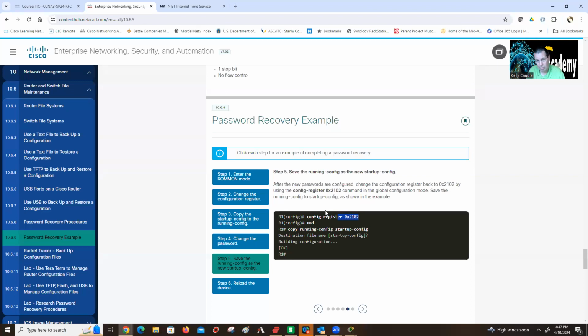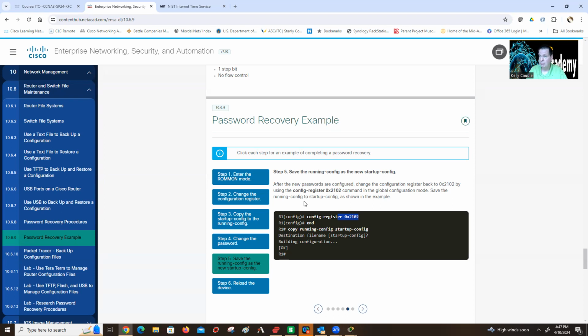Now, this is on a Cisco router. On a switch, it's a little different. On a Cisco switch, you have to hold down the RMON or the mode button in the front, take the power off, put the power back on, wait till it blinks amber, let go. It's going to drop into RMON. Then you've got to do load helper and the flash command, boot flash, and then you go in and you can change the startup config.